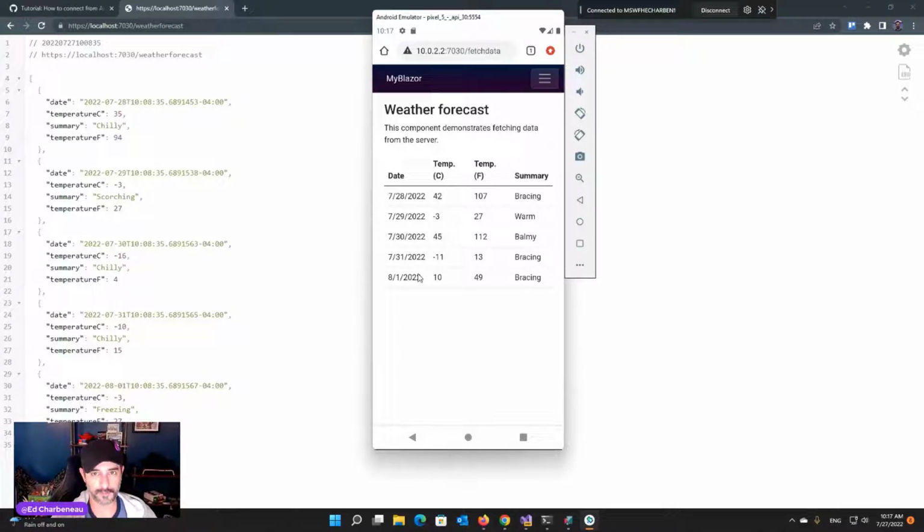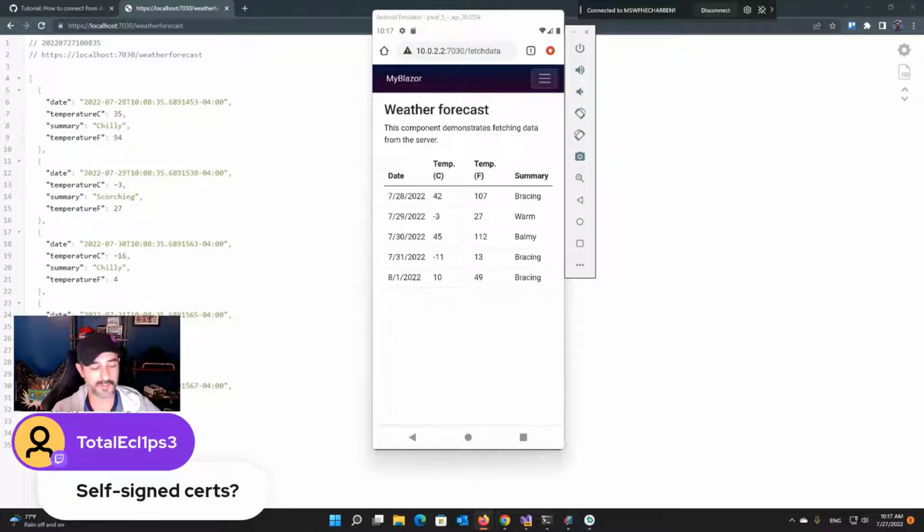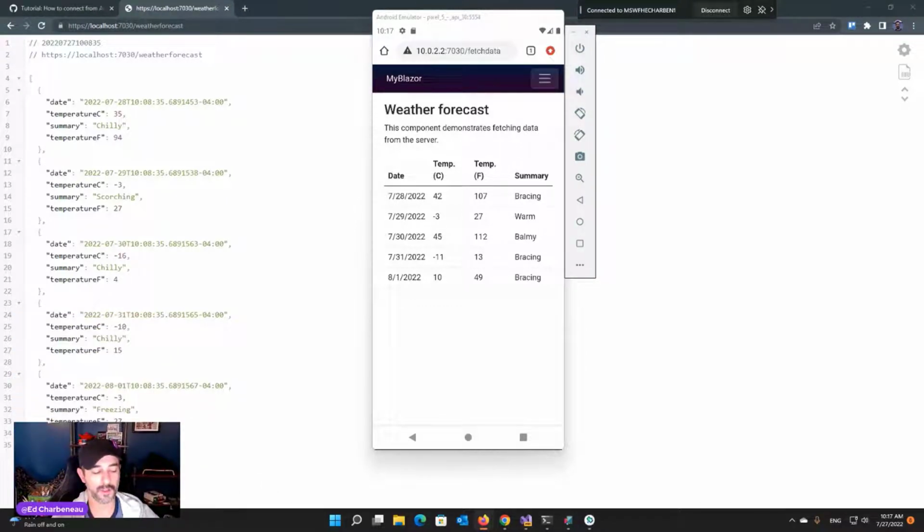However, when you try to do this, yes, these are self-signed certificates, by the way. These are self-signed certificates created during the process of setting up the ASP.NET template. And when you run it in Visual Studio, it does prompt you to create these self-signed certificates. So that is what we're using.